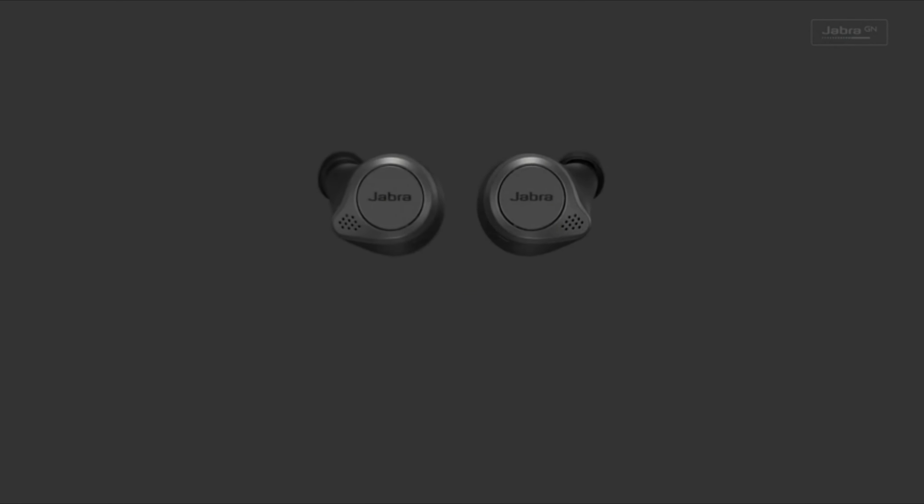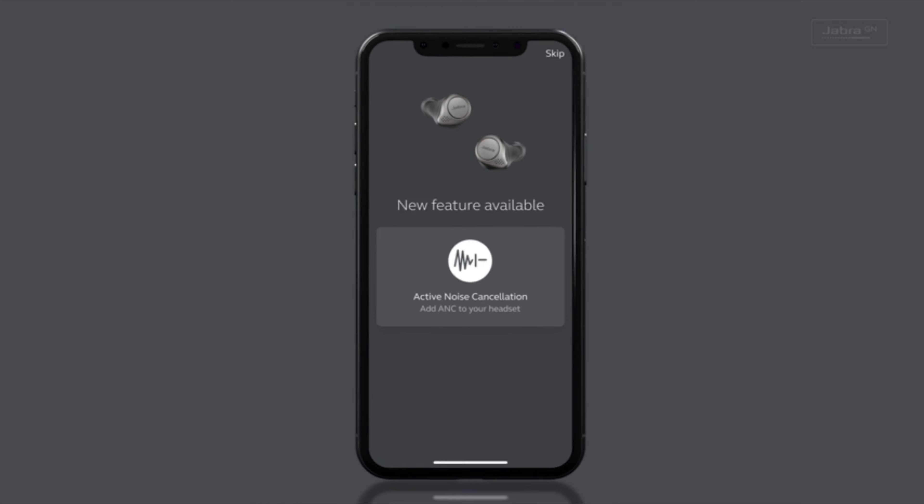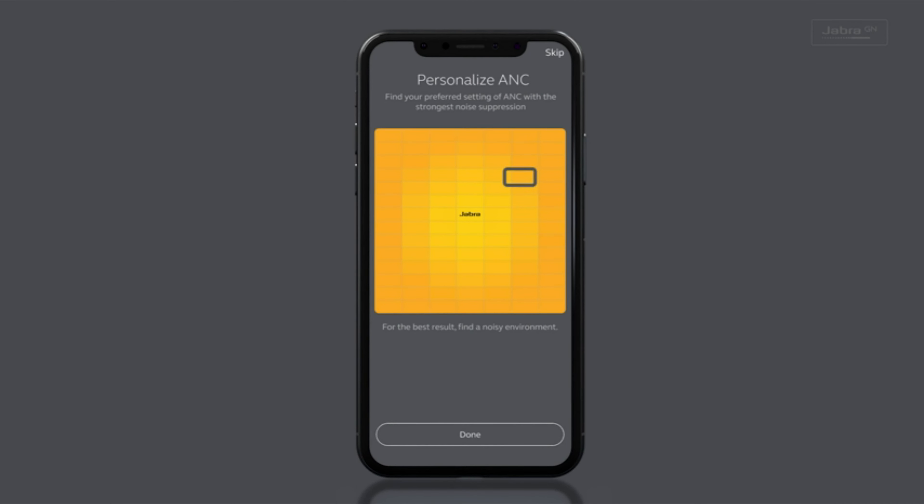Number 2: Best Wireless Earbuds for Multitasking — Jabra Elite 75T. Jabra is pretty much the only company making true wireless earbuds that support multipoint for two simultaneous Bluetooth connections, so you can pair them with a phone and your laptop or tablet at the same time. Jabra's mobile app offers a ton of customization over the controls, EQ, and even includes bonuses like white noise or nature sounds. The newer Elite 85T earbuds add more effective noise cancellation, but the 75Ts are on sale so frequently that they're still the go-to pick for multitasking. They pack a wallop when it comes to bass, and Jabra backs them with a two-year warranty.